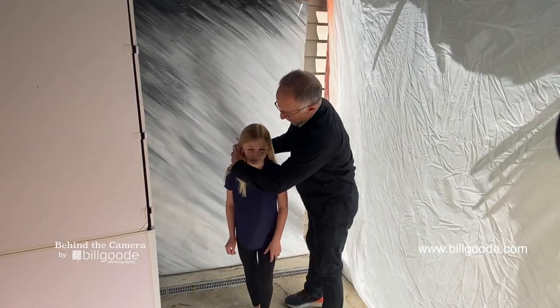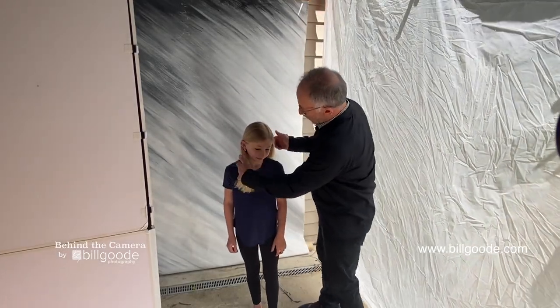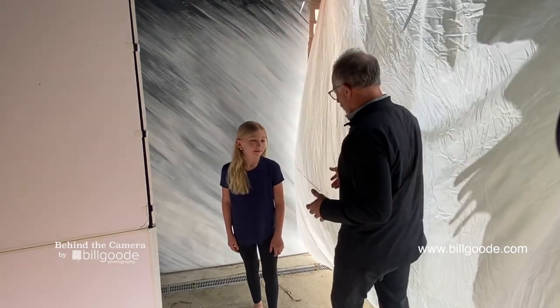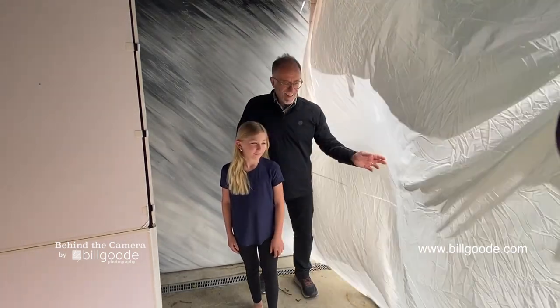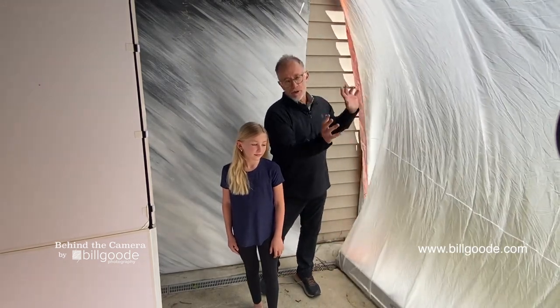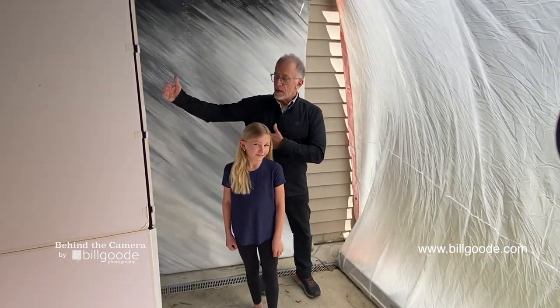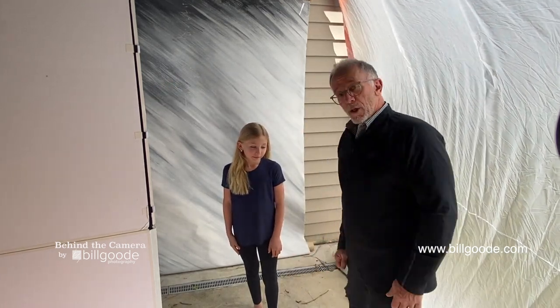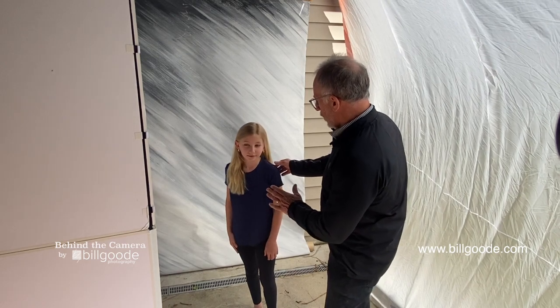I've got my awesome subject, Isabel, who is going to be my model. And of course, the wind's picking up a little bit. This is not too good in the wind. The soft box, a huge light source, is here. I'm bouncing the light back onto her. As you can see, the light's really beautiful on her face. And we're gonna do some close-ups, and I'm gonna turn her a little bit this way.